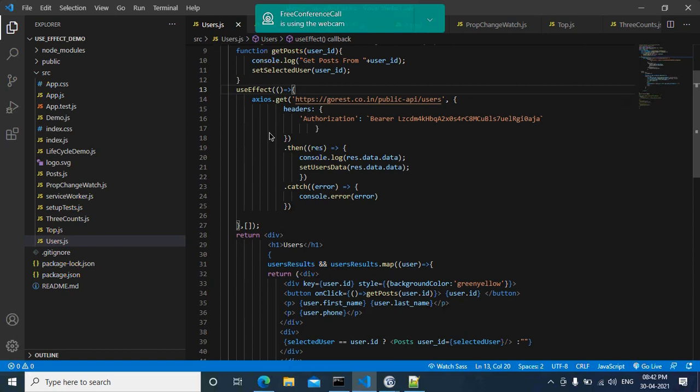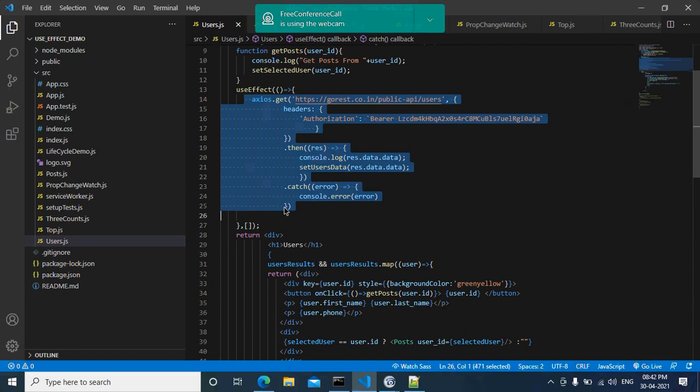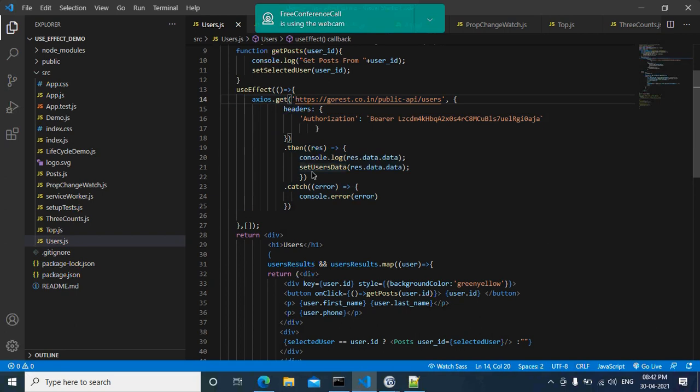Now you remember we saw the Axios call, right? In the Axios call, this is an endpoint. For this endpoint, it requires headers. We can pass the headers in this way.